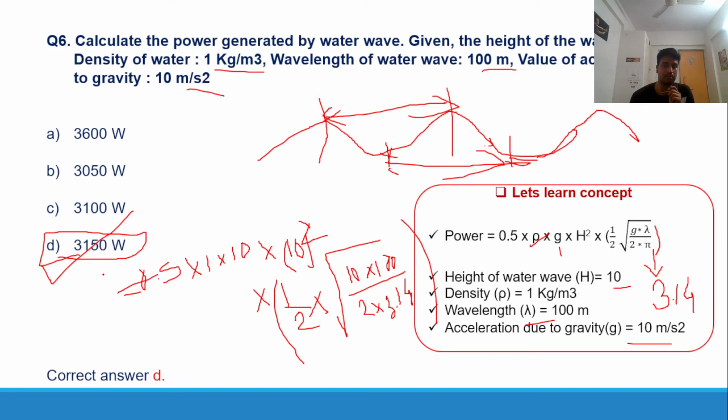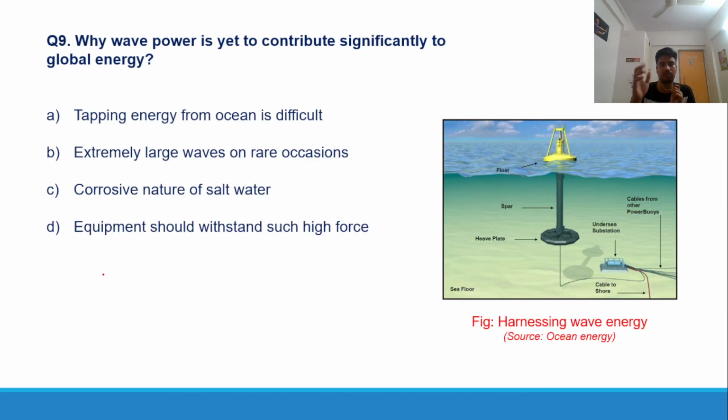So you know how important water waves are and how much power they can generate. Now we discuss a concept, then we go to another numerical, and you will find it very interesting. The numericals are very interesting, like solving how much power is contained in water waves, or in water for hydroelectricity. These types of numericals are there.